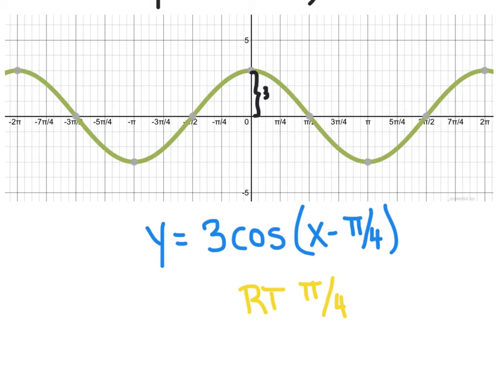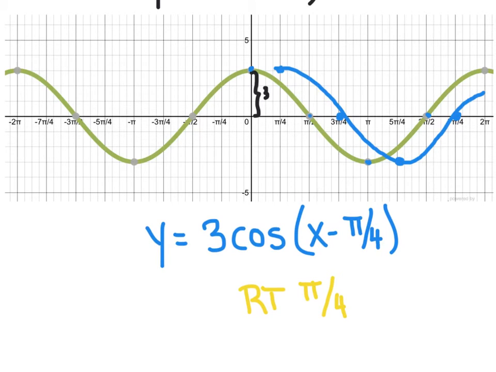So for instance, there's a relative max right here at x equals 0. I'm going to slide it to the right, so it's right there at pi over 4. And then it looks like there's a 0 at pi over 2, and I'm going to slide it to the right, so it's 3 pi over 4. There's a relative min at pi. I'm going to slide it to the right, and now it's at 5 pi over 4. The 0 that we have at 3 pi over 2 is going to move over to 7 pi over 4, and so on. So the graph is going to start to look like this.